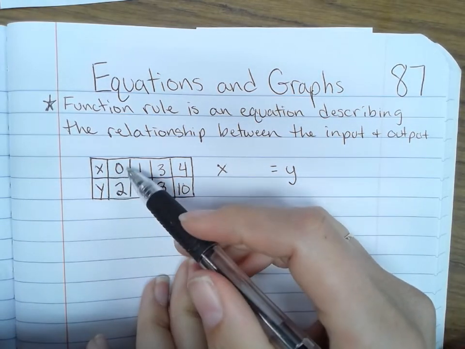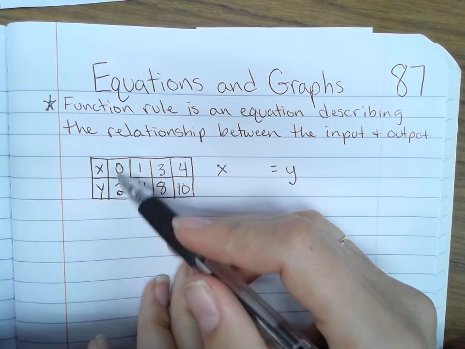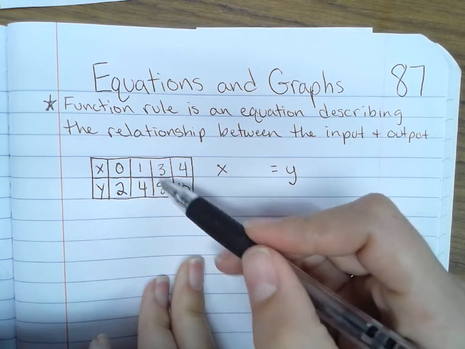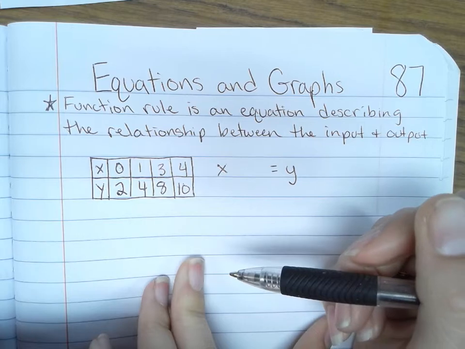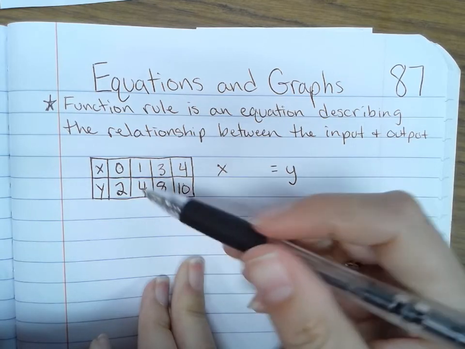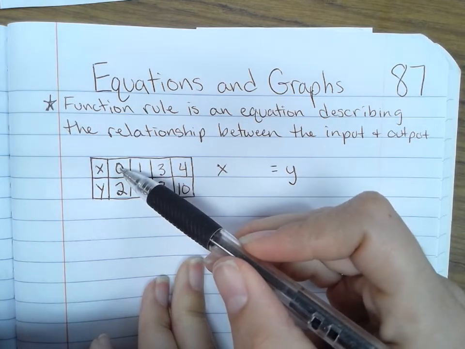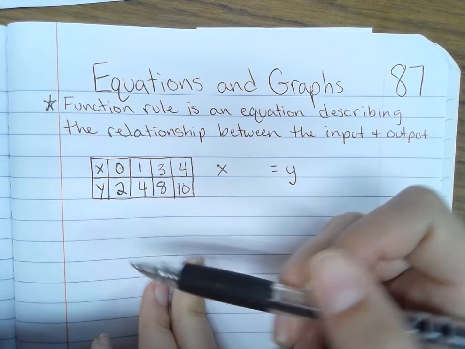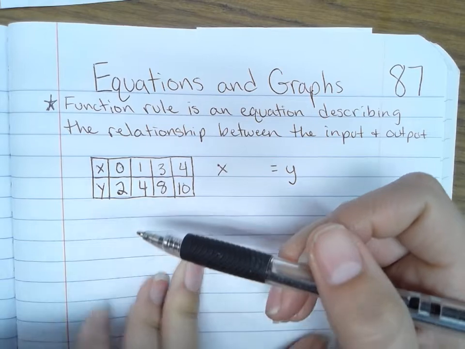So we first look and see if we're adding or subtracting. So this would be add 2. This is not add 2. That would be add 3, add 5. Okay, so adding 2 is not what's happening here. Let's see if it's multiplying. 0 times something would have to be 0. So it's not just multiplying, so it might be both.